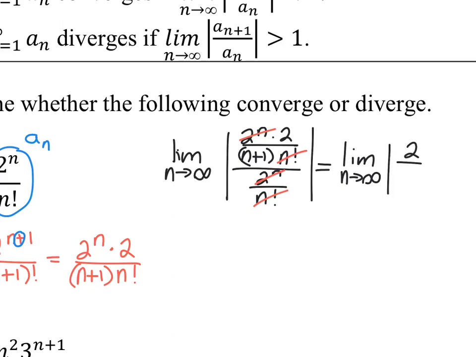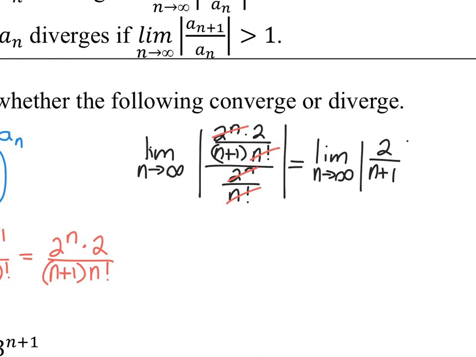Right on down to 2 over n plus 1. This is all that complex fraction stuff you did in college algebra or algebra 2. Fraction over a fraction. If you have a common factor between the numerators, you can cancel them. Common factor between the denominators, you can cancel them. It's what you would get if you did the keep change flip and then did the canceling, but you're saving yourself a step. Right. So now I have a much simpler ratio.